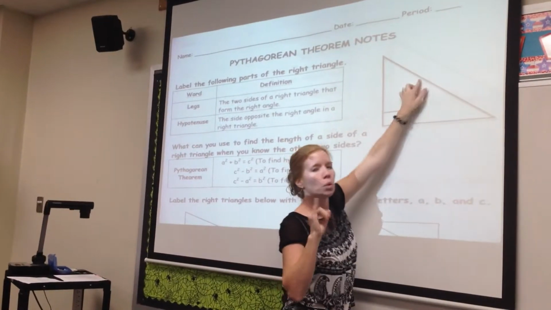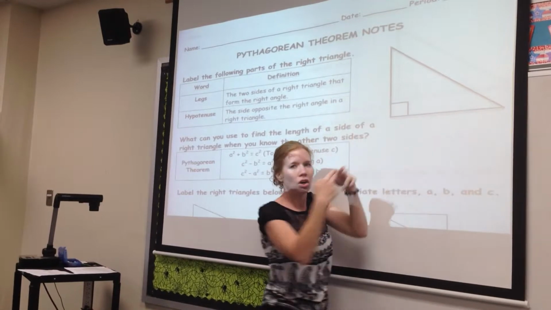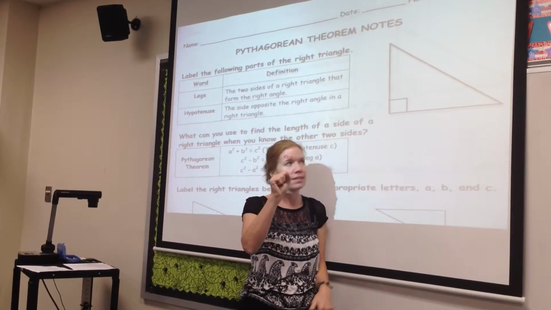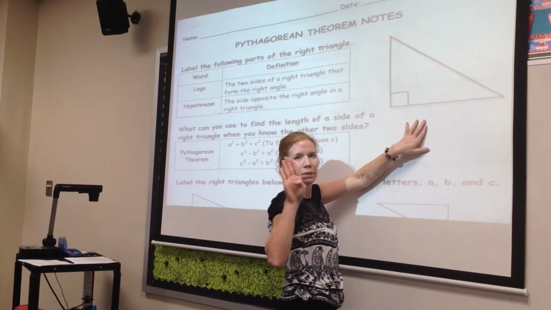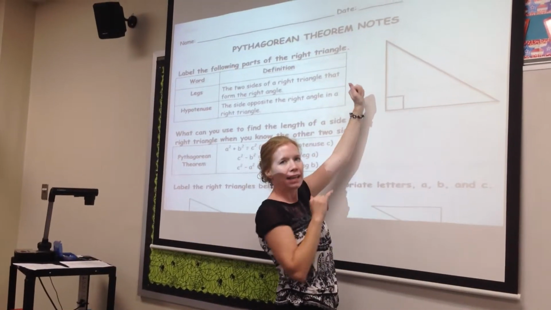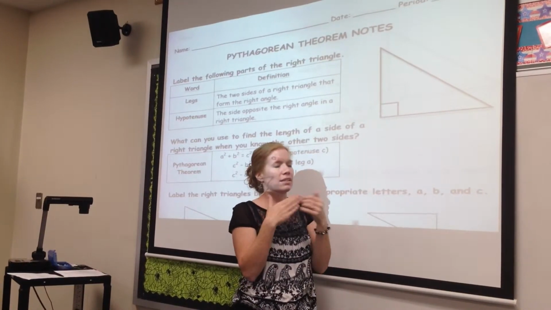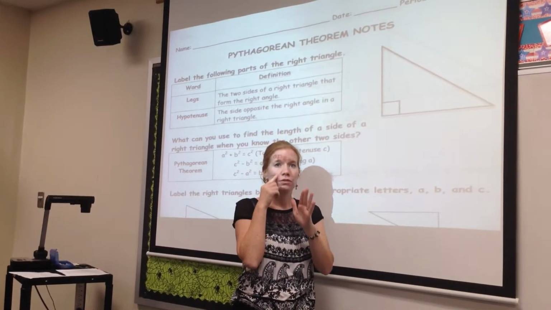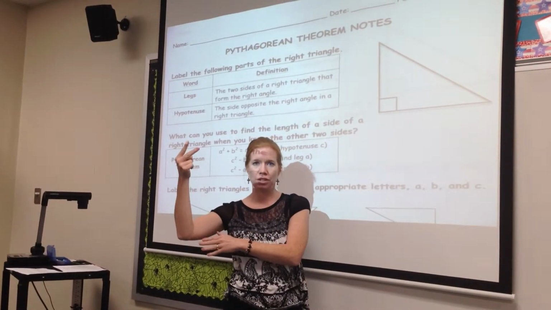Okay, here, we're going to label that C. And then these are called legs. I always use the bottom for B, and then the side is A. But it really doesn't matter. You can switch either A and B. It doesn't matter. So remember the formula for this is A squared plus B squared equals C squared.